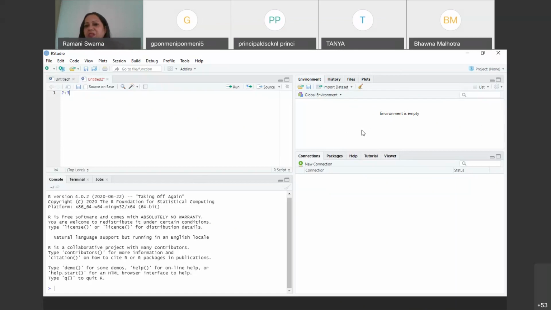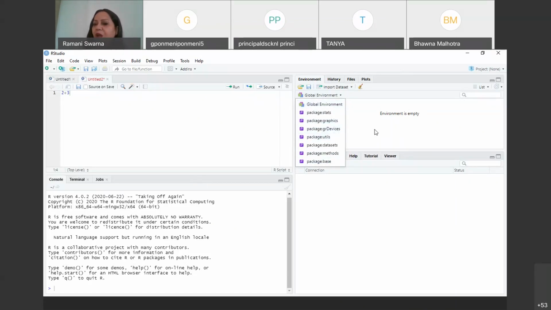Once I complete with these, I'll be showcasing it to you. And if you click on the global environment, you can see these are the different packages which I'll be sharing right now. Package base, package methods. These are the simple ones which have to be present, and we will learn about how to install and call them also side by side.